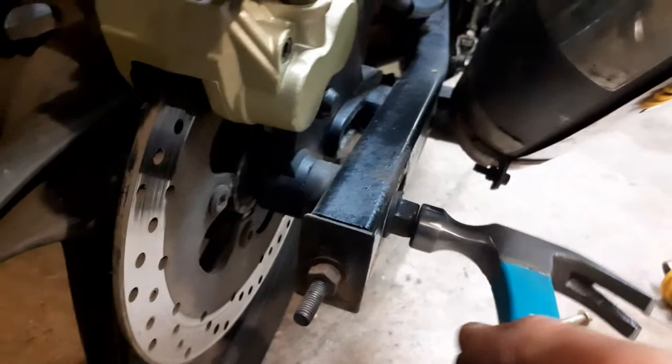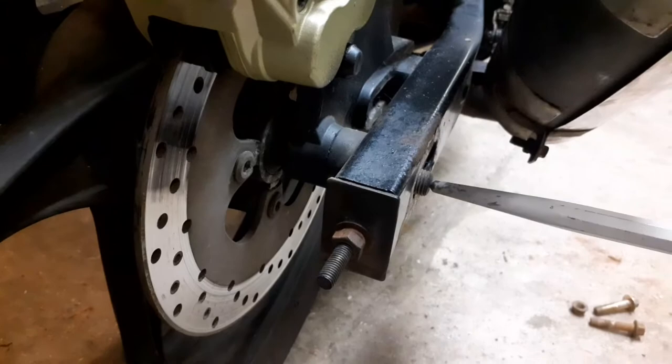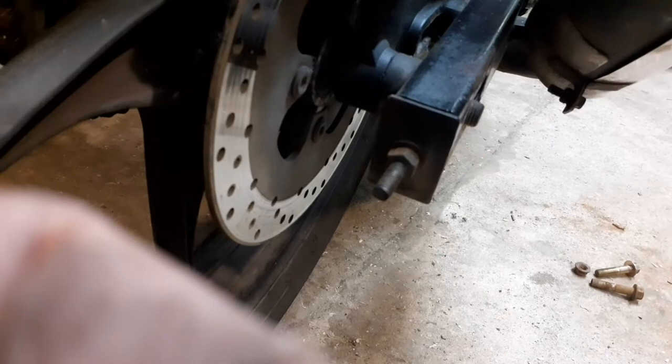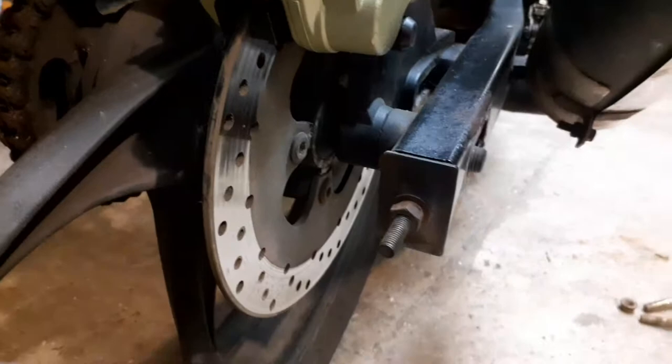Slowly take it out. Now when you get to this point, it's going to be a bit hard. I'll have to do this without holding the phone. Put a little centre punch in there and then knock that right the way through until I can grab it the other side. And obviously as all these spacers drop out, I just put them in line at both sides of the bike so I know where they go. And as soon as the spindle's out, I'll put everything back on the spindle all in order, so I know where it all goes. There's no confusion if it's a week or two before I get it back together. I know exactly where everything goes.